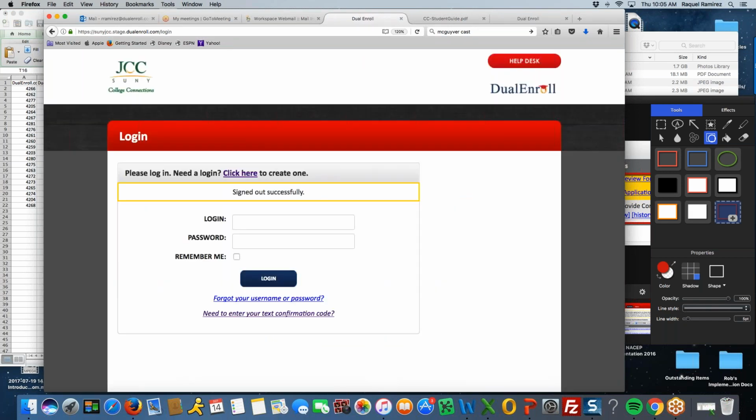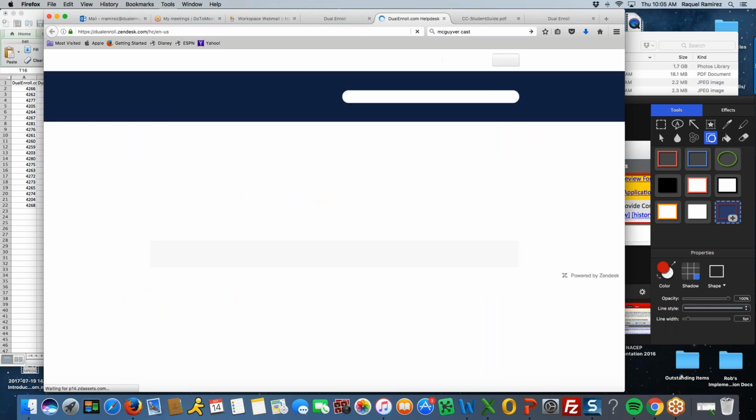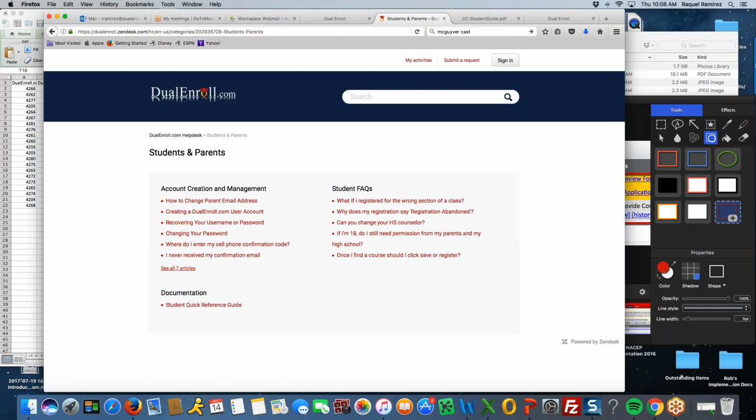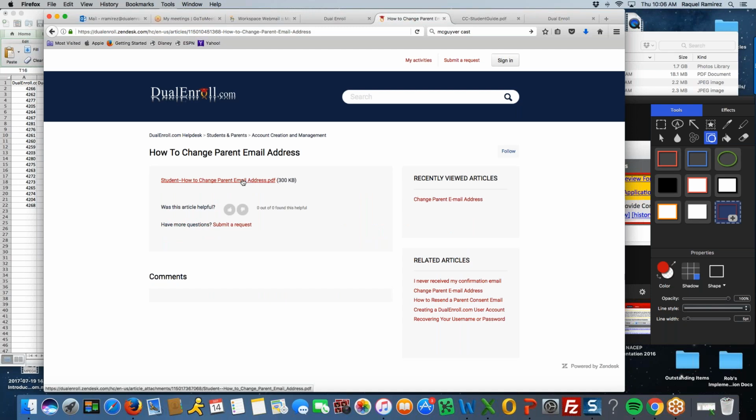And I'm going to click on that help desk button just so you can see what that looks like. If I click on this help desk button, and again, I could be a student, I could be a parent, I could be a high school person, you'll come to our help desk. We use a platform called Zendesk. And these right here are where we keep our frequently asked questions, like how do you change the parent's email address, or how do I do this, right? If I were to say I am a student, here are some of the frequently asked questions that we've already typed up a response to, like how do I change my parent's email address?